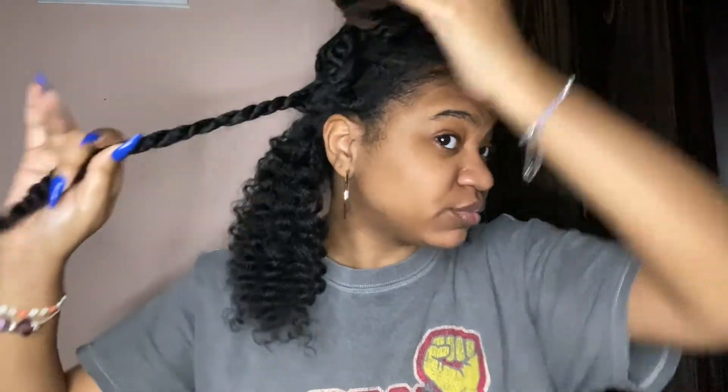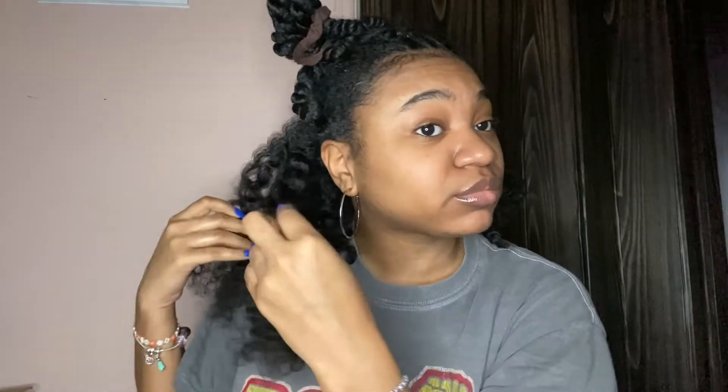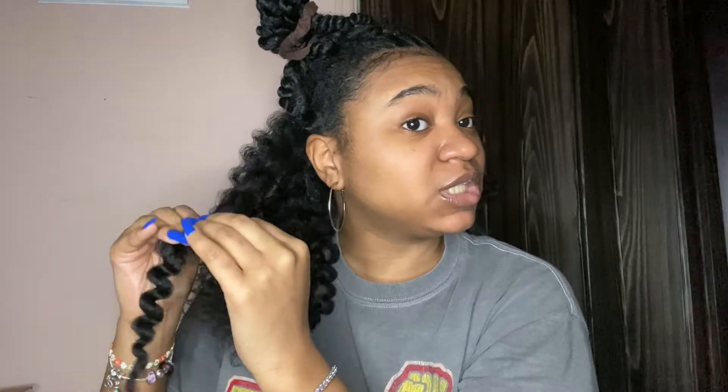Look at how nice that looks — fluffy and airy. It feels like hair: weightless, non-sticky, non-greasy, just natural. That's why I love the Melanin Hair Care line — it does me right every single time. If I haven't put you on to Melanin Hair Care by now, I don't know what. Tag me on Instagram and be like 'Kyla put me on to your products,' because I've been putting people on.